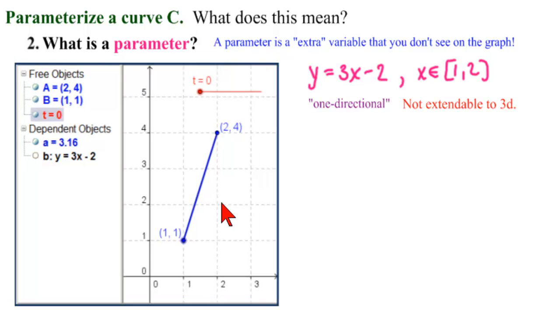So here we go. So what we're going to do is add a slider, a variable, T, going from zero to one. And what we want to do is find a way to describe these points on this line segment in this direction, let's say the opposite direction, so that when T equals zero, that's T start, we're at this point. When T equals one, that's T end, we're at this point. And between zero and one, we have traveled along the line segment.